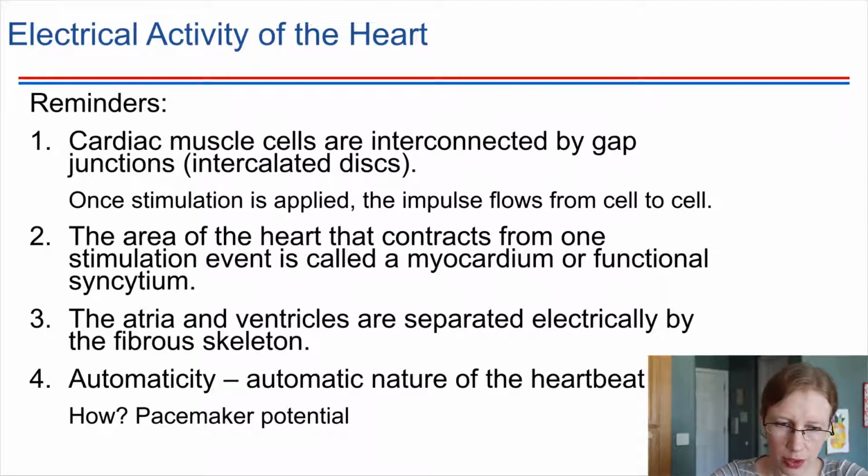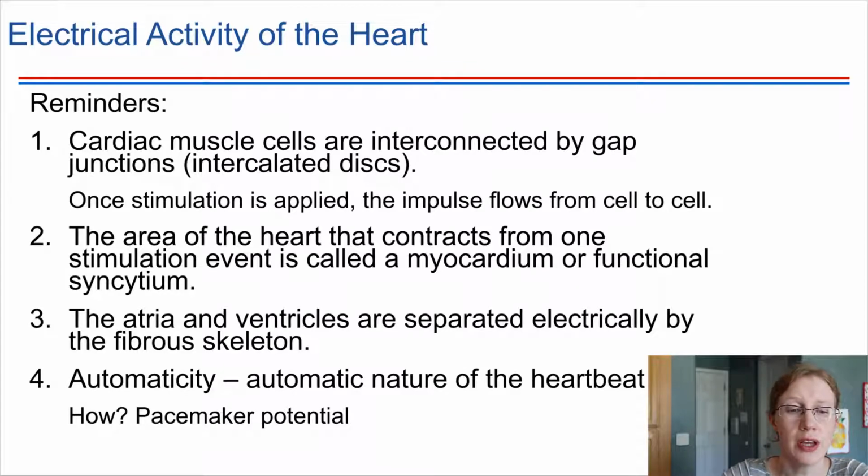In the last chapter, we mentioned the pacemaker cells of the heart, and the fact that some cells can provide a pacemaker function. So this provides automaticity of the heart. This just refers to the fact that the heart can beat automatically. It does have nerve innervation from the autonomic nervous system, but what that nervous system is doing is more just helping to control the rate. So even without the nerve stimulation, the heart would still continue to beat.